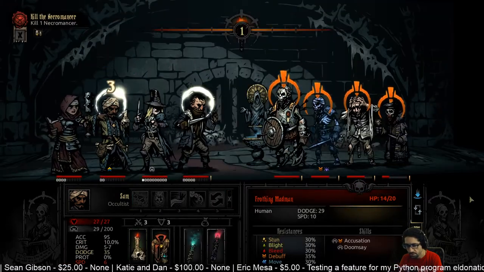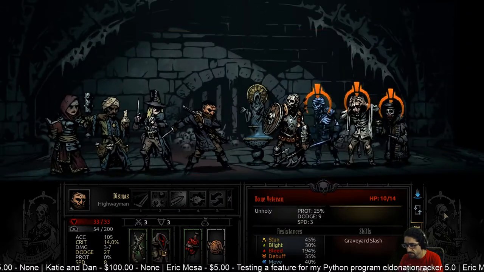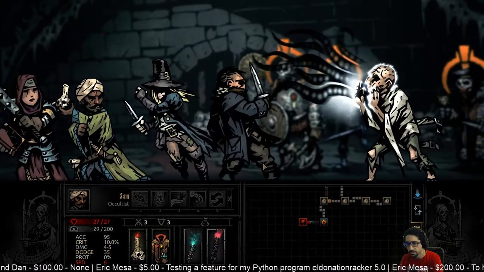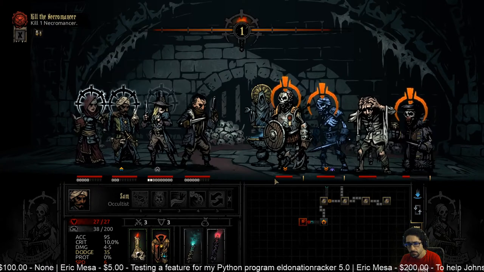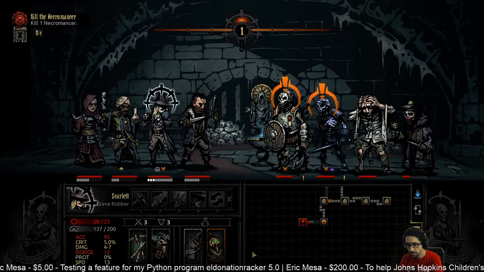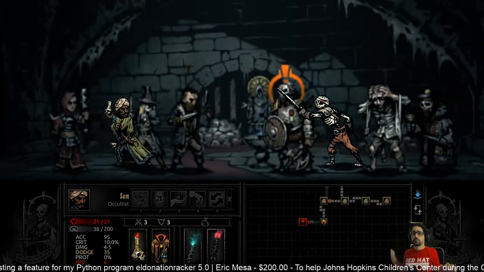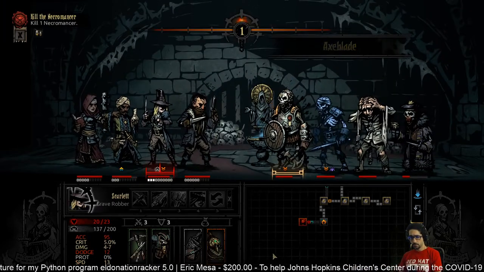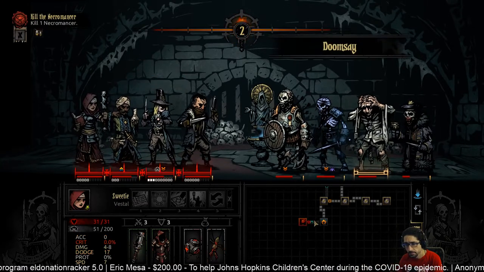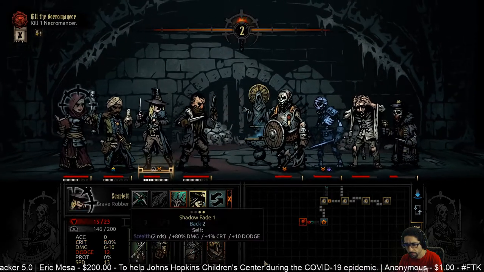Oh good, but I hate both those guys back there. Please. What is this insect here? Stealth. Cannot be hit by attacks targeting only the slot. Of course. That's all that happens here this whole session. It would suck if I died here. Freaking A, man.